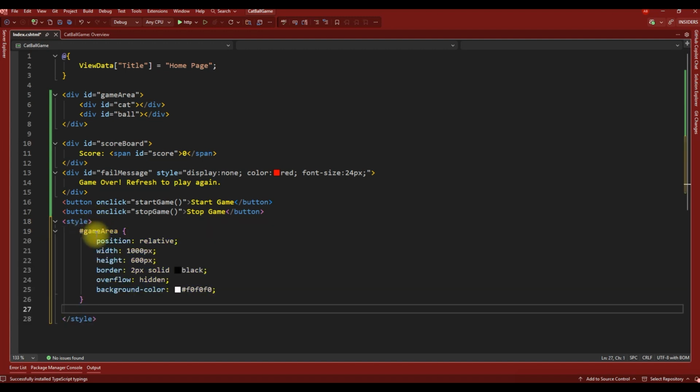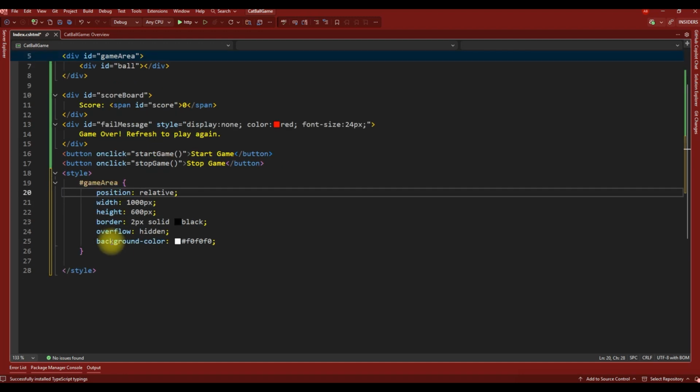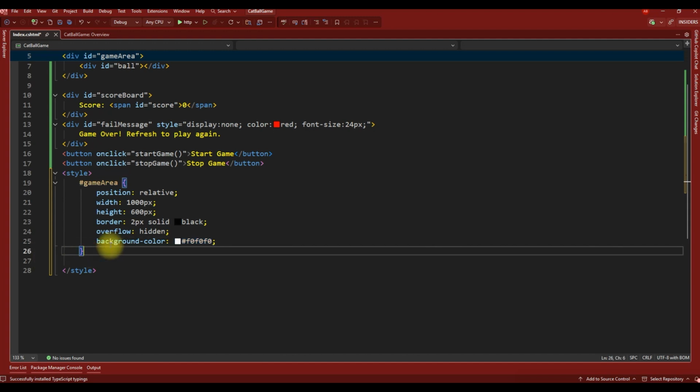Our game area is gonna be position relative, width, height, border, and background color will be these ones. And let's make CSS for cat.